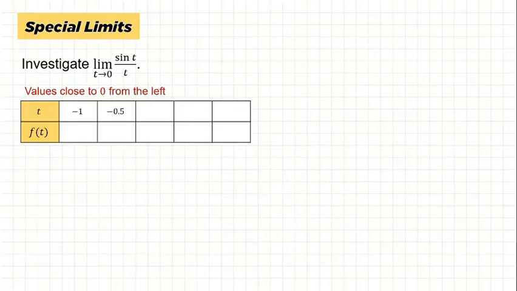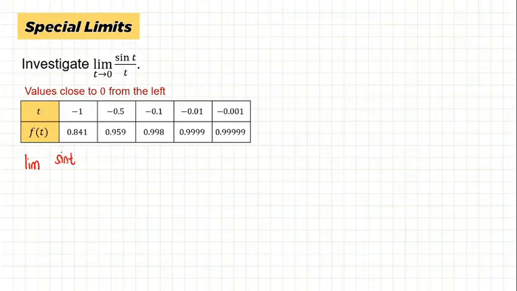So we have these values. Ayan. So as t approaches 0 from the left, the values of the function approach 1, right? So from that, we can say that the limit of sine t over t as t approaches 0 from the left is equal to 1. And take note, t here are angles. And since we have no unit of measurement, it is understood that all values here are in radian measure.